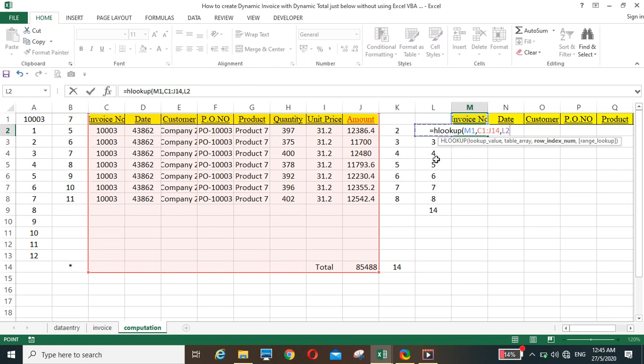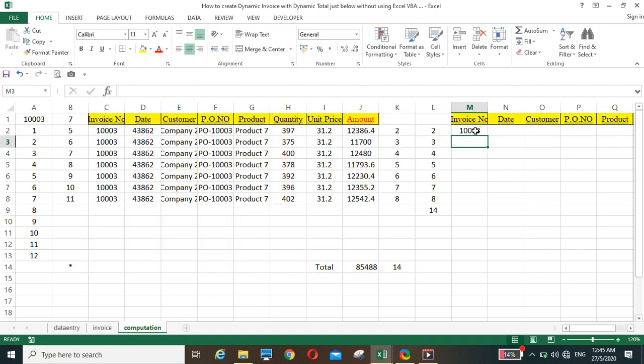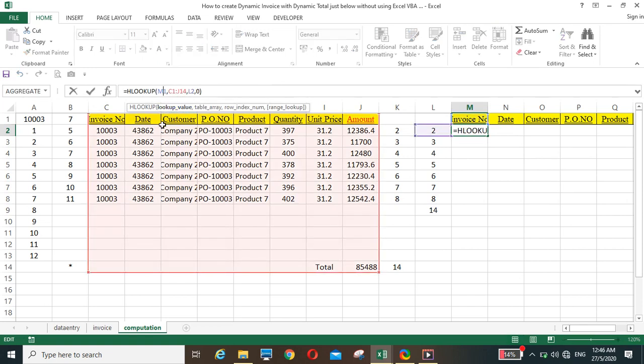Comma, exact, and close. We have this. Now we have to do locking: lock the heading, lock the range, lock the column.